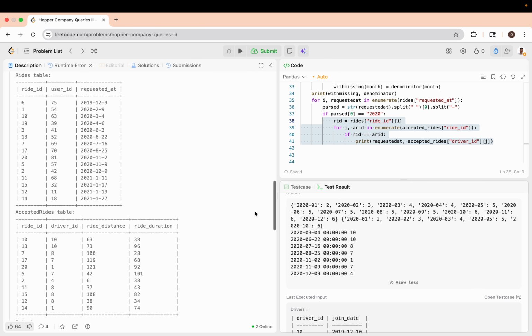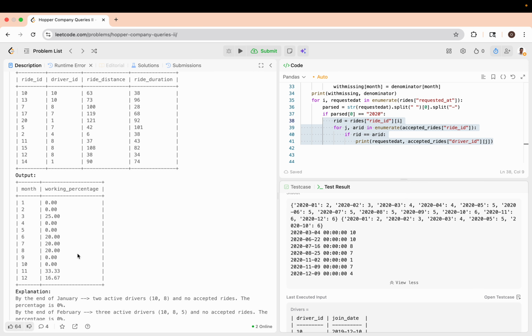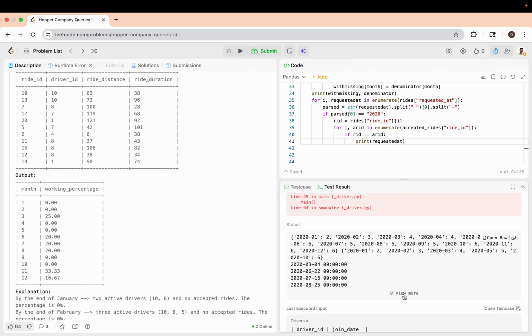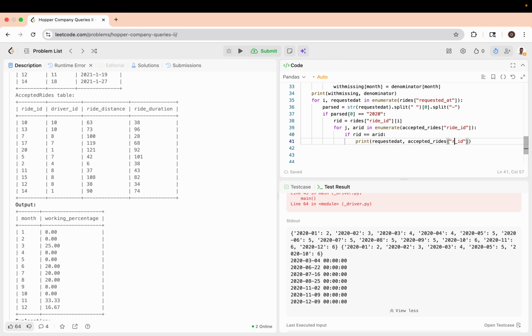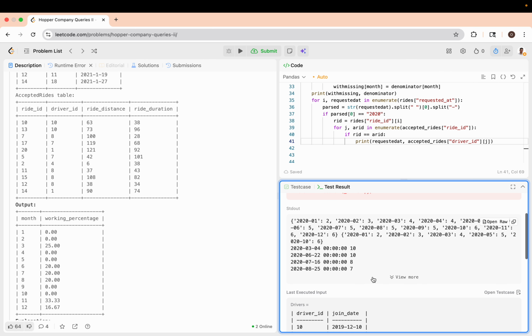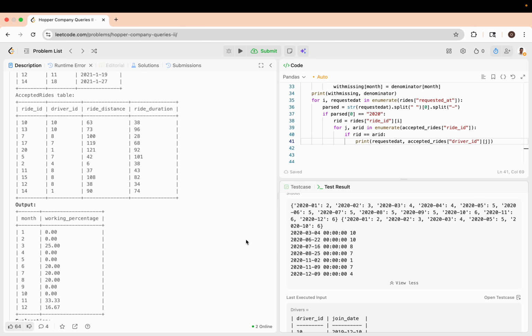Okay, cool. So you can see 3, 6, 7, 8 are the only ones, and 11 pops up twice. Perfect. This is what we want, because we're just going to count this, right? We're going to count this, and actually, in addition to that, driver ID of J, because it's important that we don't duplicate things.